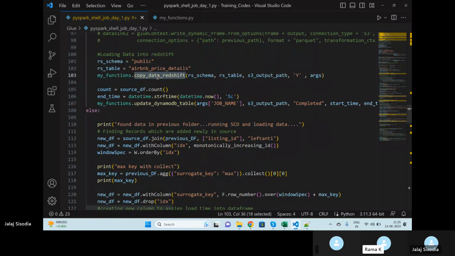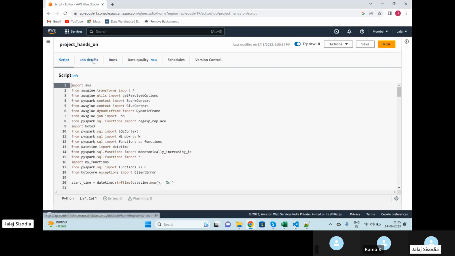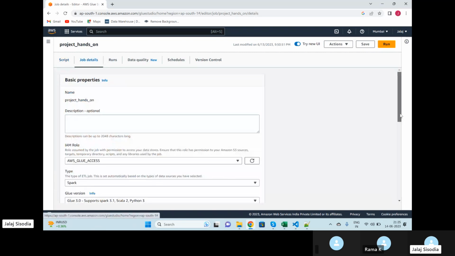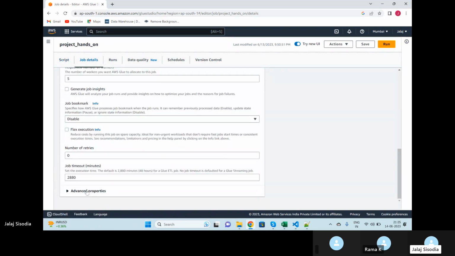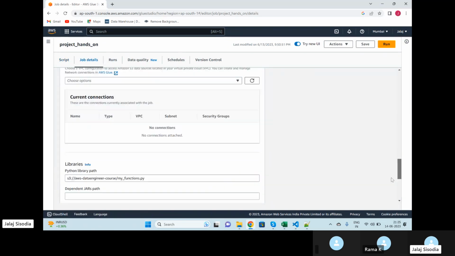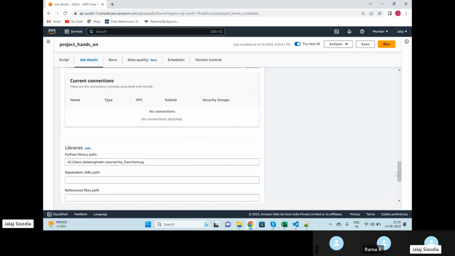Is there any my function file name in this PySpark shell job script? See, again focus on this. I have just uploaded my functions on S3 and I'm passing its location. It is available in this bucket.